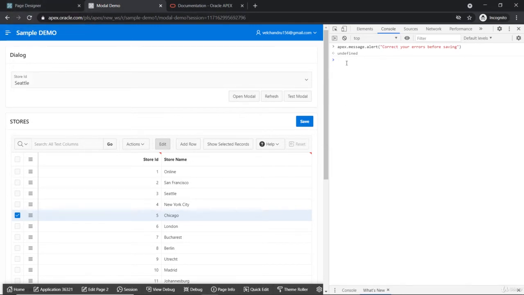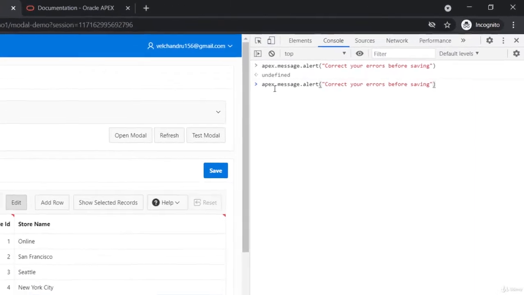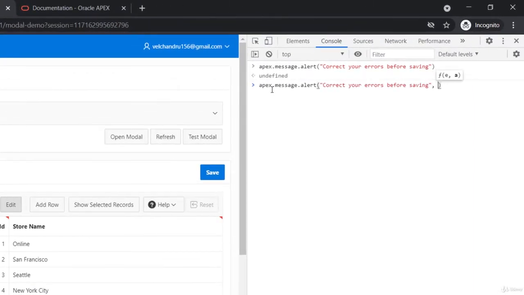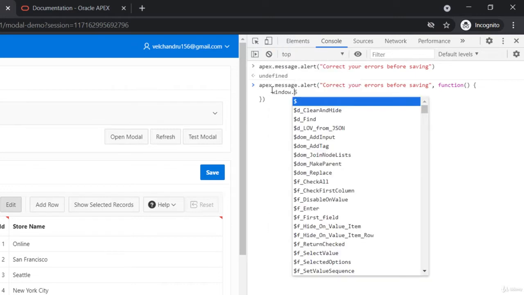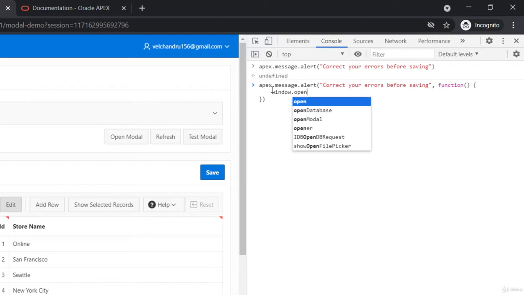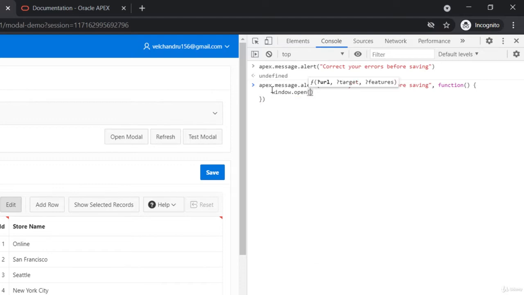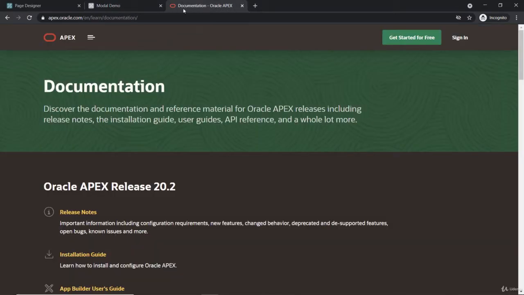So now coming to the second parameter, you have a second parameter that acts as the callback, and this can be empty, and here we are going to put a command for the expression of JavaScript. So basically window.open will open in a new tab, and you can take this example which I have open.